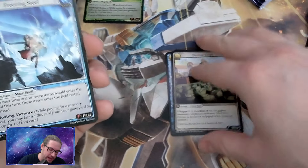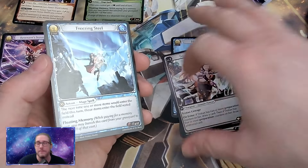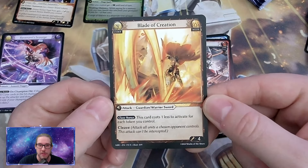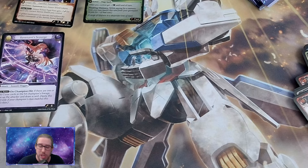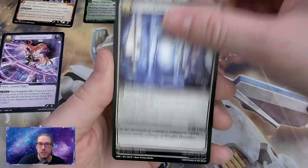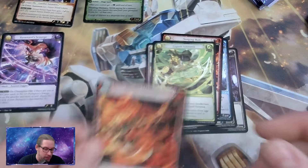A very pointed example: if you had a water-based Tristan, you could play Freezing Steel in your deck — a mage spell action — so suddenly I'm an assassin casting a spell for whatever reason. Some people might not take as much of an issue with it, but for me it did break the immersion. There is stuff I wish they'd lean into more, like class bonuses that reward you for matching the same type, but they are a bit limited from my experience looking at the first three sets. Grand Archive really didn't have a lot that made it feel unique by itself — it felt like 'I see what Flesh and Blood is doing, let us copy that, copy the CSRs, and add a little bit of Magic feel with the stack.'